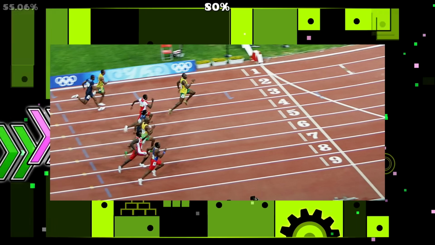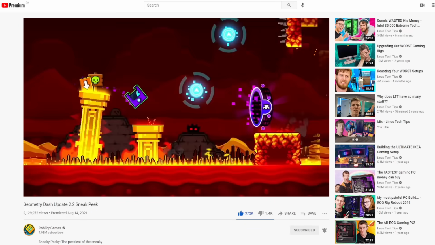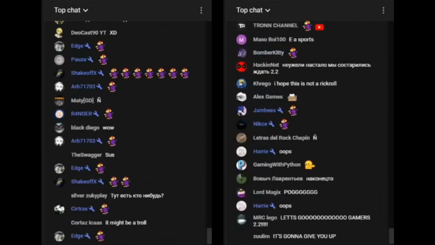Hey guys, Geometry Dash Fluffy Kitsune Punctuation here, and today we're going to be looking through the new Geometry Dash 2.2 sneak peek and break down all the hidden details that you may have missed because you were too busy spamming monkeys in the premiere chat.